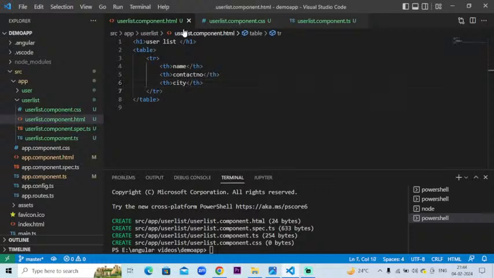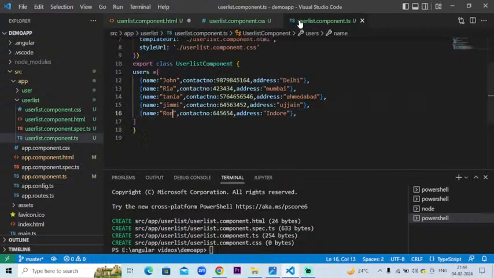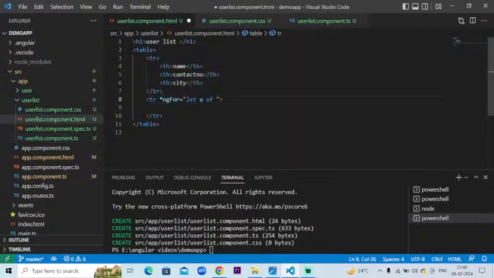Now from the second row we want to show the values. I want to repeat the rows for every element, so I will apply my *ngFor directive over here, and I will write let u of, what was the name of the array? Users. So let u of users.